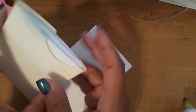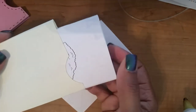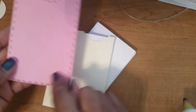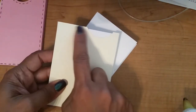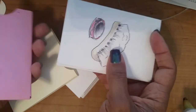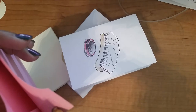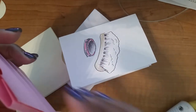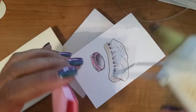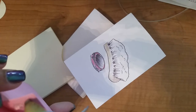I'm going to slide this in here — see how it's a little bit big, but that's okay. The way I did the original one, I drew on the cover while the book was inside it to give it some stability. I need to glue these edges down — just use a little glue. My two-sided tape didn't work very well, but it was probably old tape.